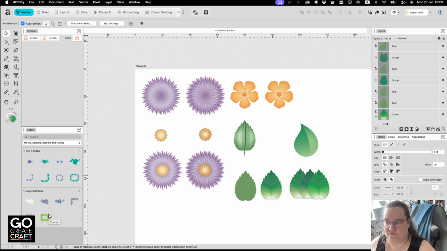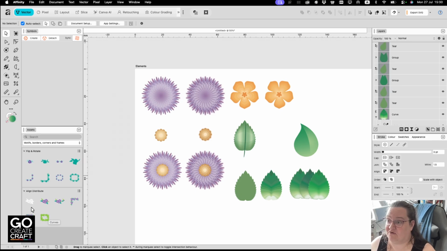Now, what happens if I take one of these assets and change it? The truth is, not very much. It's not going to live update back to the assets folder, and it's also not going to live update to other copies either in your document or in other documents. So in that case, it's pretty safe. It's like a sort of data break. So the changes you make are isolated, which might be exactly what you want.